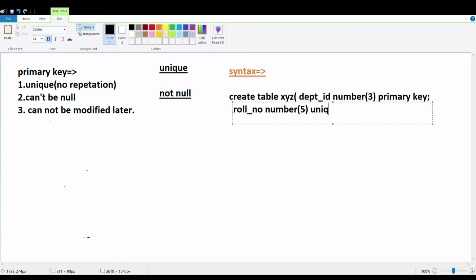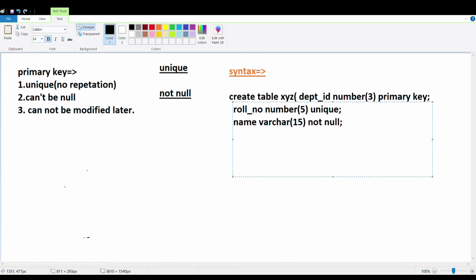After using this unique keyword, if we try to insert a student with the same roll number that is already present inside our table, it will give us an error. We cannot enter any row which has the same roll number as one already in the table.